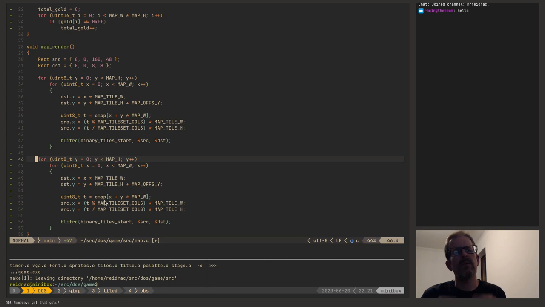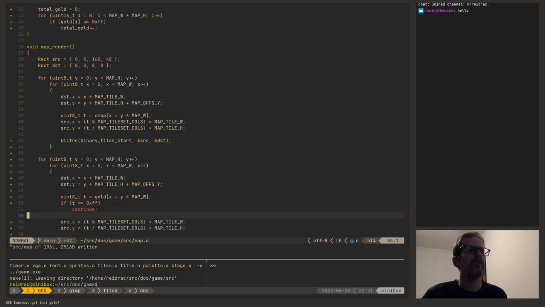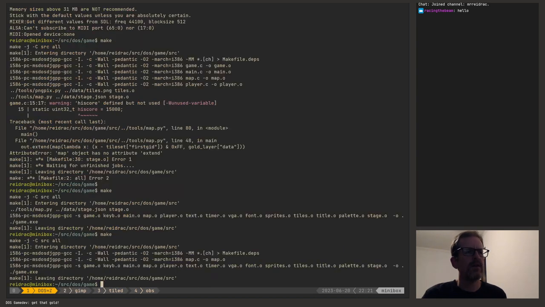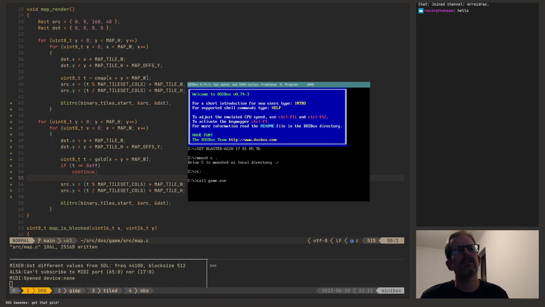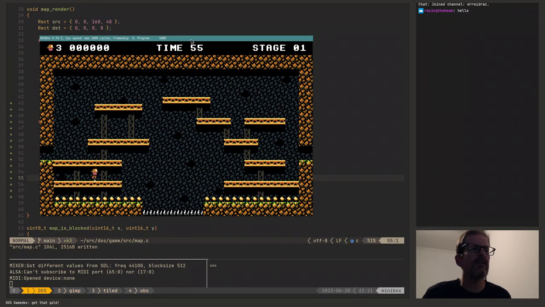Because if there is gold, we need to do the gold. So it's the same thing we're doing here, but we get gold, and if T equals this, there's nothing to draw. Otherwise, we draw the gold. With that, we draw the gold, right? It's happy about that, and then we run it and it crashes. No, it didn't crash. And the gold is there. Nice. And it's not doing anything, although we're stepping on the gold. And we didn't get a score or anything.